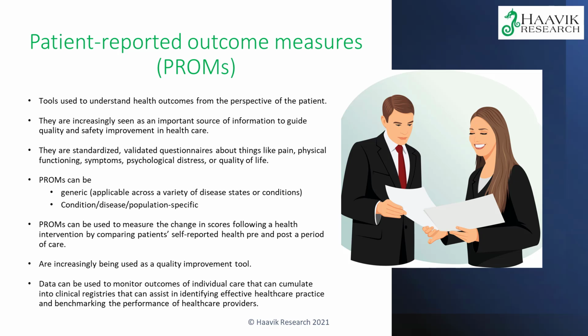For example, you might have older adults and falls risks. There are specific patient-reported outcome measures or PROMs for them. There can be others for, say, young people with mental health that are specific for that group, right? So just be aware there are hundreds and hundreds of different kinds of PROMs out there. So in today's class, I'm literally just introducing you to some of the key ones that are out there.